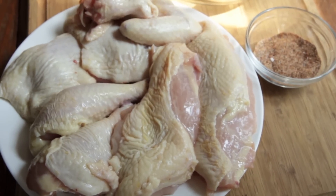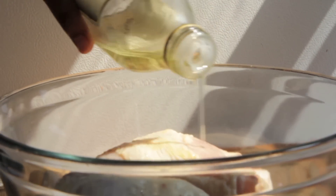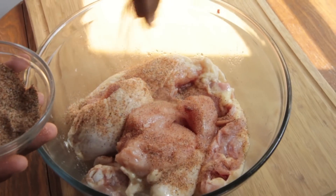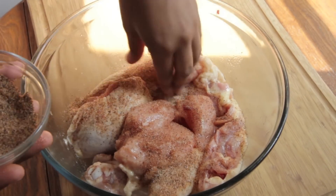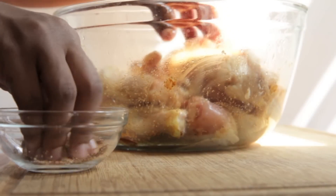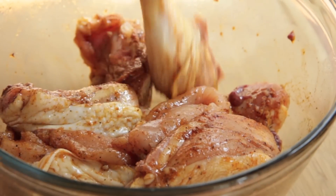I have one whole chicken that I have cut up, just like that. Now I'm just going to get some olive oil here. I place the chicken in a bowl and just drizzle the chicken with a little bit of olive oil, then mix with your hands to get the chicken coated. Then we want to sprinkle it generously with this seasoned mixture. Now it may look like you're adding too much seasoning, but trust me, you are not. Just go ahead and season that bad boy up.